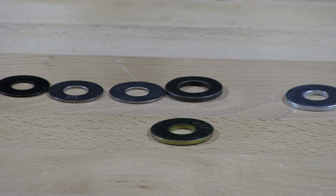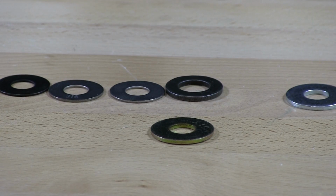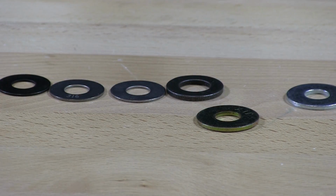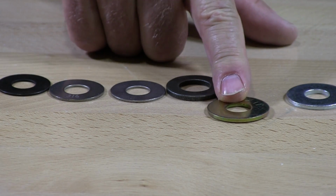This is a yellow zinc flat washer, grade 8. These washers can be used outside for extended time. However, these are hardened washers. You will see rust over time, but they will rust slowly, but you will see the pitting along with rusting on the edges, things of that nature. Grade 8 is basically a hardening of the steel, which is heat treated, and the washer then is put through a coating process.